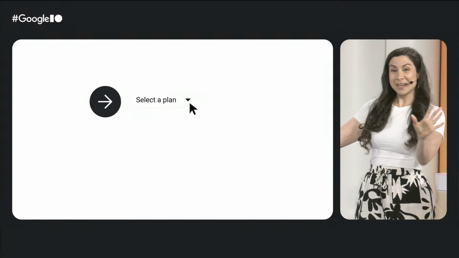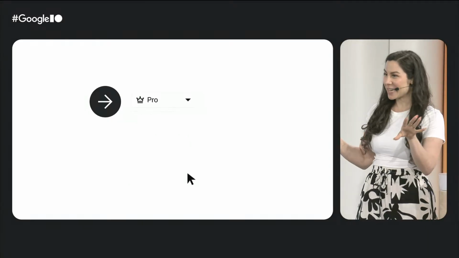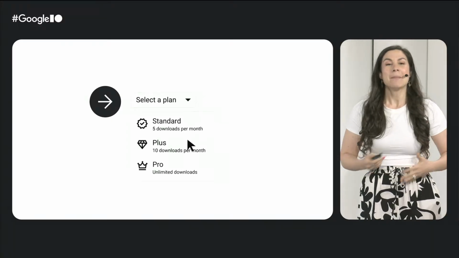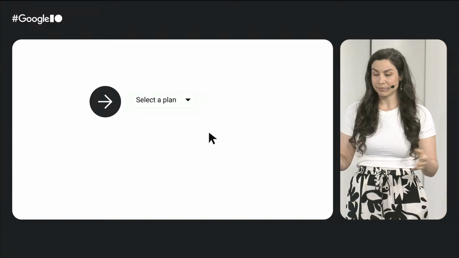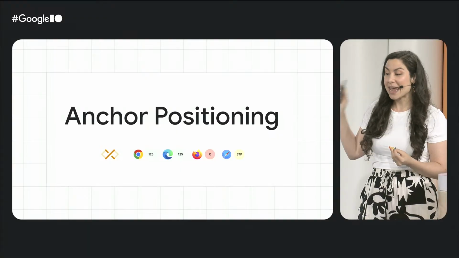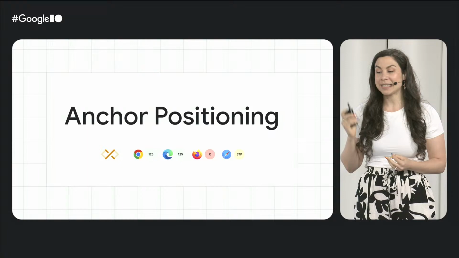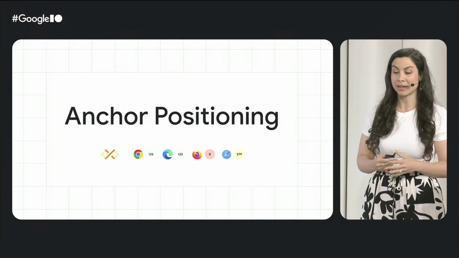OK, so we've deviated a bit, but it's all good stuff. Let's get back to the select menu, which we've established decidedly uses a popover for the list box of options. But how does that popover list box appear relative to the button that opened it? Well, positioning it correctly is important, and that is what anchor positioning is for. This CSS API declaratively tethers one element to another, handling edge collision automatically.